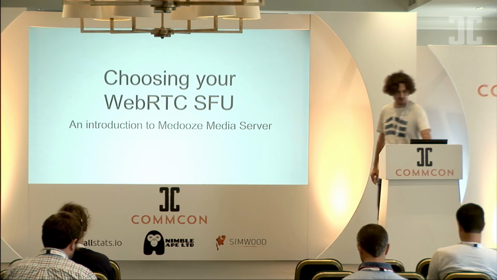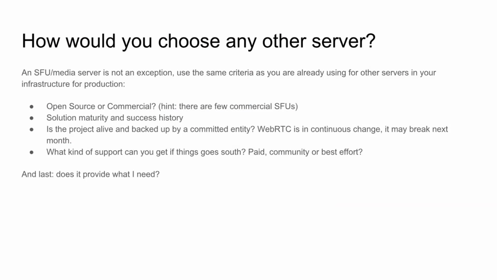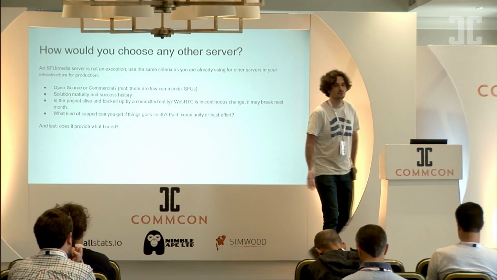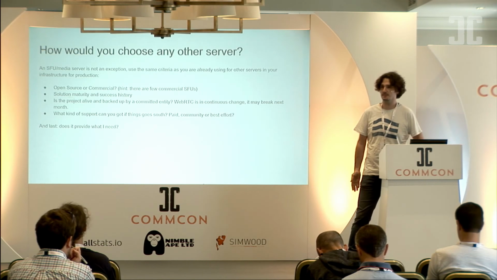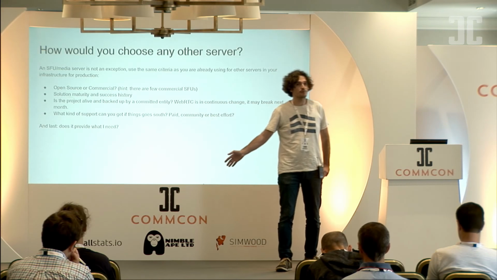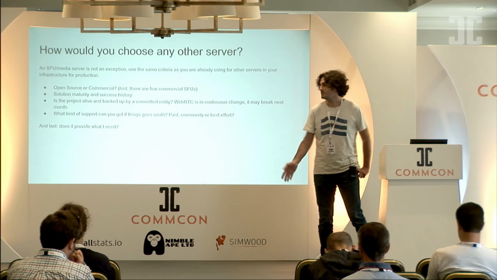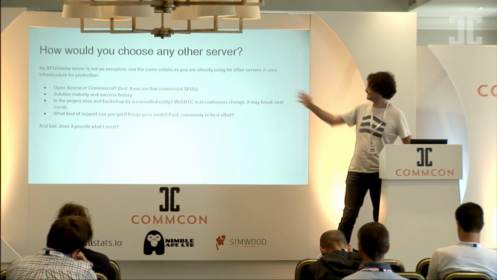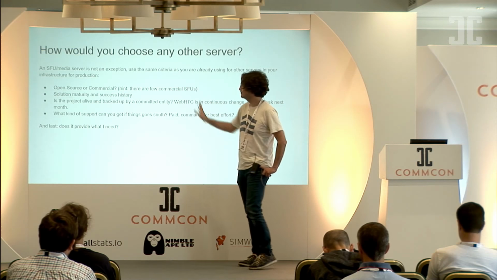So first of all, a bit of common sense. How would you choose any other server that you are going to use in production? It's a media server, but it is not something different. You have to use the same criteria that you already use for all the other servers that you are deploying. You have to choose if you want something that is open source or something that is commercial. But here there are not so many commercial SFUs available, so most of them are open source. So here it is more probable that you use an open source one.